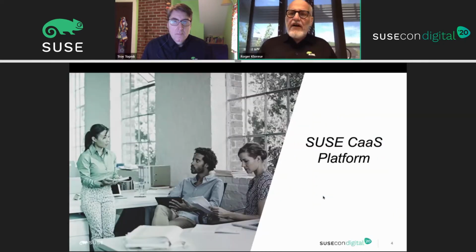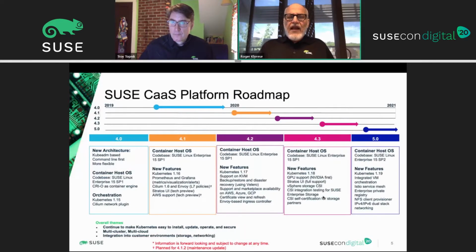Let's take a look now in more detail at SUSE CaaS Platform. This is probably the first time you've seen a roadmap that looks like this, so I want to talk very briefly about it. When we say, for example, that something is delivered in release 4.0 or 4.1 or 4.2, SUSE CaaS Platform itself uses continuous delivery. So we may deliver features in 4.1, but we may also deliver features in 4.1.1 or 4.1.2. Actually, we have delivered features in 4.1.1 and 4.1.2. So when I say 4.1, for example, that means the entire period reflected by that arrow. It could be 4.1, but it could be 4.1.1 or 4.1.2.